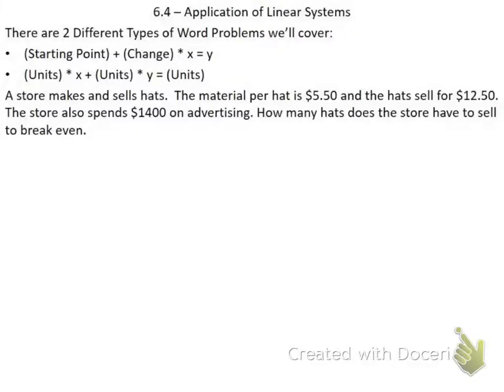Okay, so today and tomorrow what we will focus on is going to be word problems. Again, these are usually one of the things that we kind of struggle with, so try to make it easy to explain. We're going to have two different types of word problems. One will be a word problem that has some sort of starting point, and then a change, and then we have our two variables. This will be a lot like our slope and y-intercept.